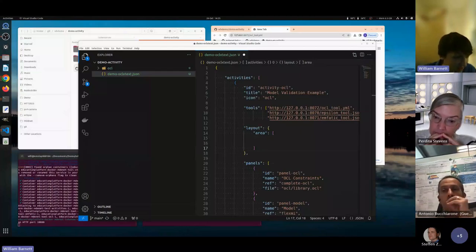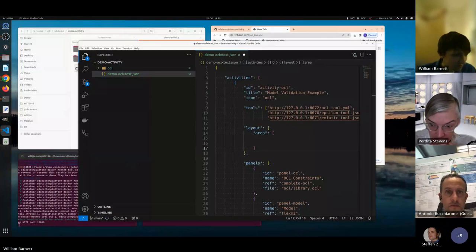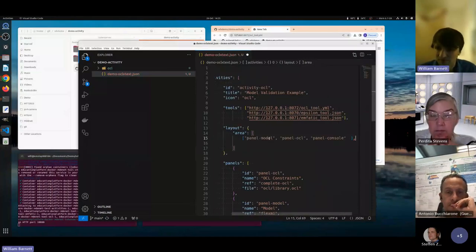In the first row we want to have the model, then the OCL, and finally the console panel.